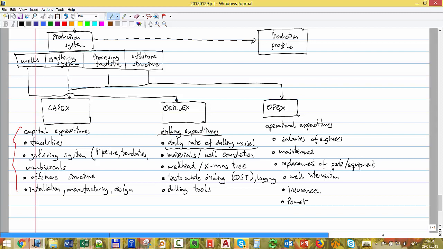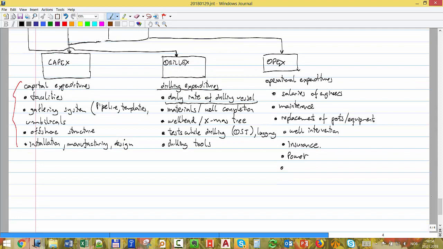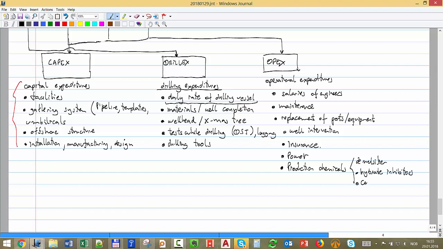Flow assurance. I have a lot of chemicals, and we will see that later in flow assurance. To tackle some of these issues they were discussing today, hydrates, wax, we inject, almost like whiskey, production chemicals into my production system. I have to pay for some of these chemicals. I recover many of them, but some of them I have to refill. So I say production chemicals: demulsifier, hydrate inhibitor, corrosion inhibitor, wax inhibitor. We are going to have a separate lecture on that, but it's a bunch of things that I have to inject just to be sure I don't have any of these problems.